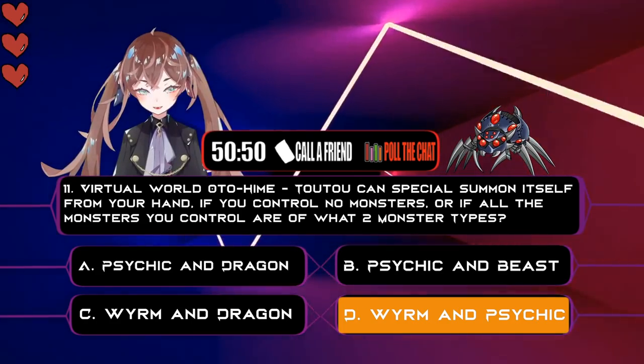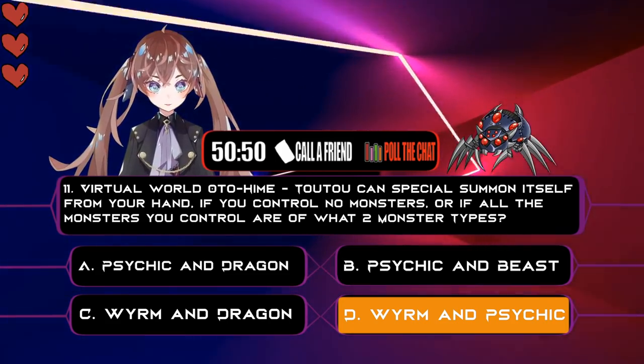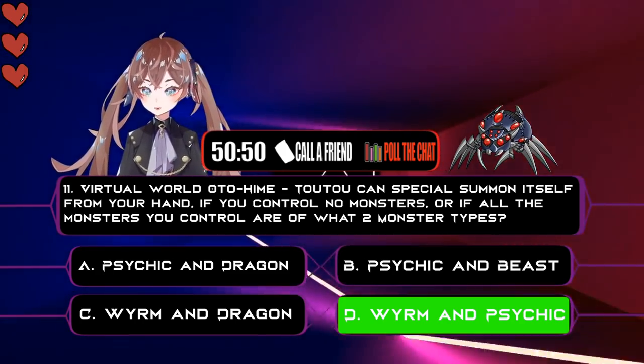Let's see. Is the correct answer D? Is it Worm and Psychic? We have a correct answer. Good job. It is Worm and Psychic. Thank you, Prince Yolo. I got you, homie. Thank you.